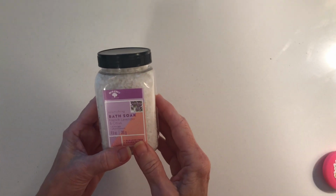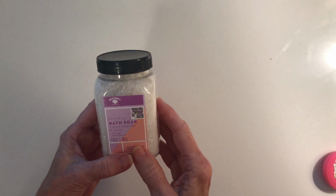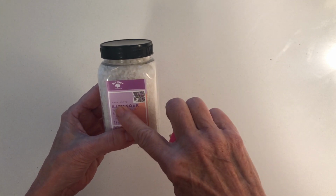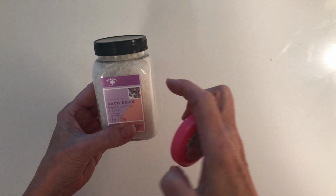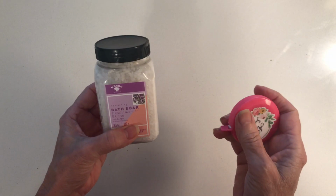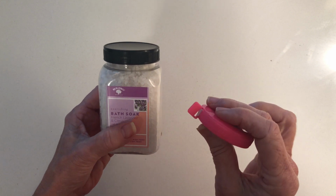Here are the bath soap crystals I got from Dollar Tree, and I think I'm going to put a monogram on the front and maybe a border around the side, and I'm going to use our adhesive vinyl.